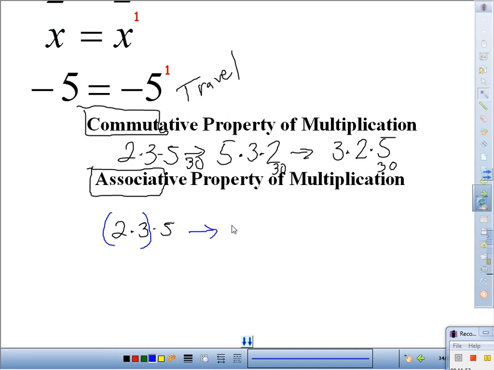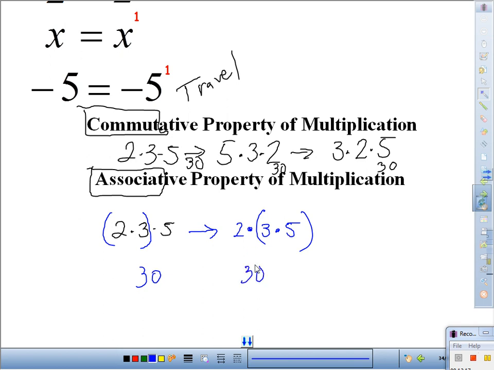However, later on, all of a sudden, Clarissa gets mad at Angie, and she says, shun Angie. So then Clarissa associates now to Daniel. Well, it doesn't matter how you associate the numbers. If it's all multiplication, the product remains the same. I start with parentheses. 2 times 3 is 6, times 5 is 30. 3 times 5 is 15, times 2, that's 30.